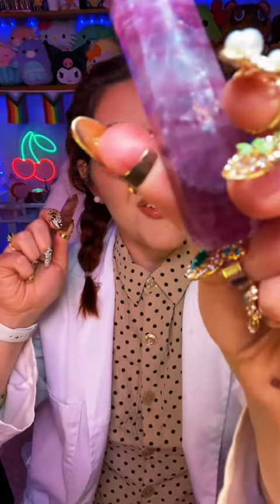You're gonna focus on the brown one, okay? All right, is the brown one close or far? Okay, good. Is the brown one close or far? Okay, good. Is the brown one close or far? And now you're gonna tell me when the brown one leaves your field of vision, okay?